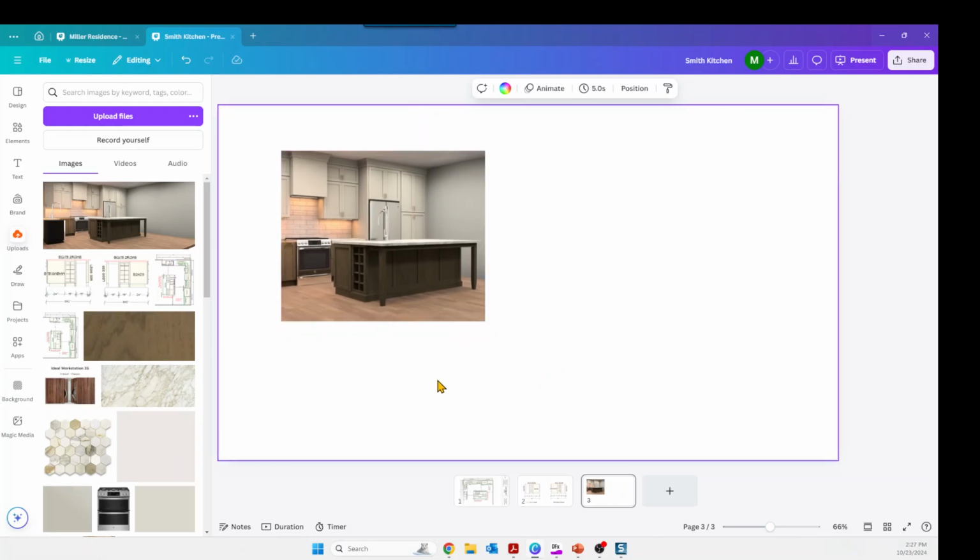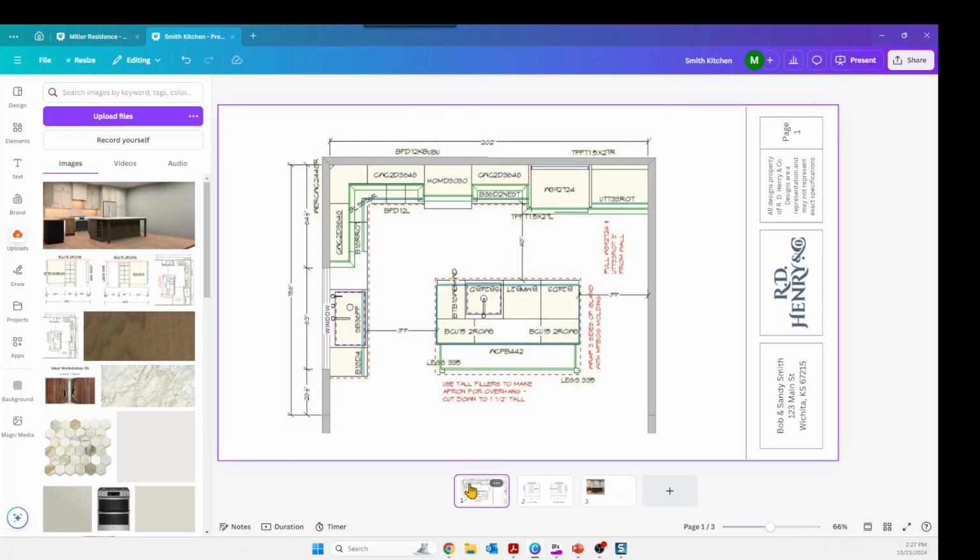One of the other things I did on this one, just to give you some ideas, is I put a title page on here. You can completely customize this. You don't have to use a title page, but you can save a template. You could come in here and make a template. Maybe it's got a title page on here so that each time you come in, all you have to do is tweak the customer's name. Maybe you've got a little disclaimer over here of some sort. You could put page numbers on here if you wanted, but you could save this as a template.